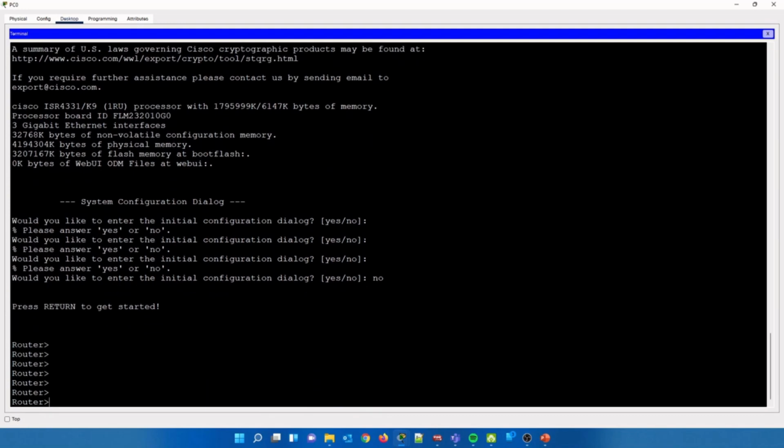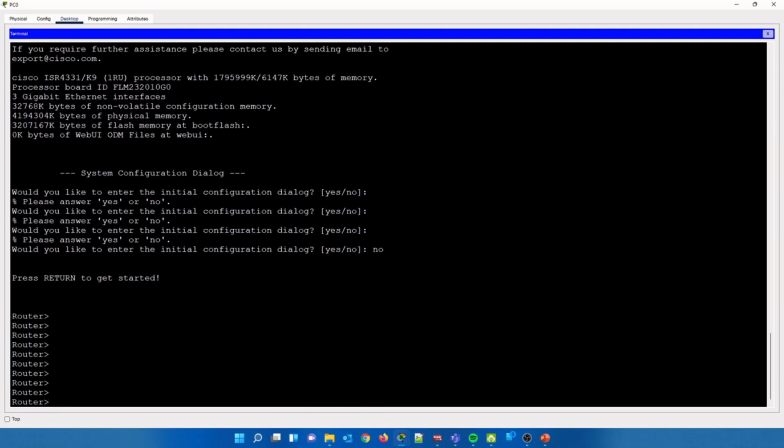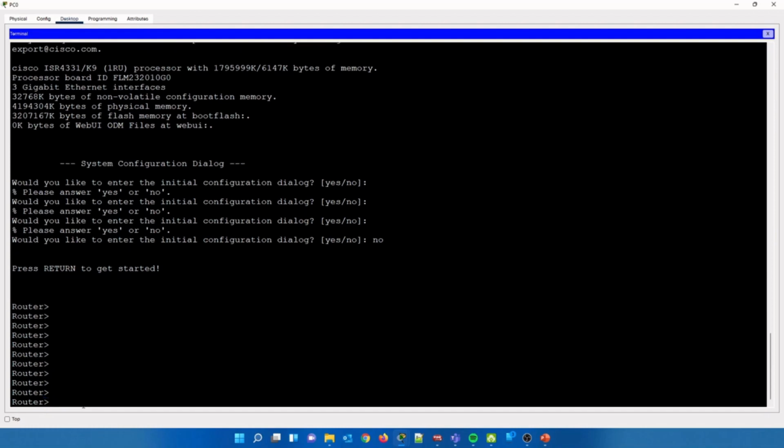Now this is where most of you should be if you're following the actual Packet Tracer, and that's just Router with the greater than symbol. So this greater than symbol lets me know that I am currently at what's known as user exec mode. Okay, nothing special about it, it's just user mode. You can't actually do that much at this level. So what we want to do is run this as administrator, really. That's what we want to be doing.